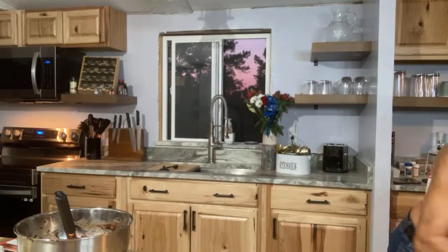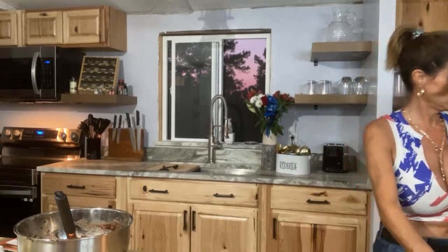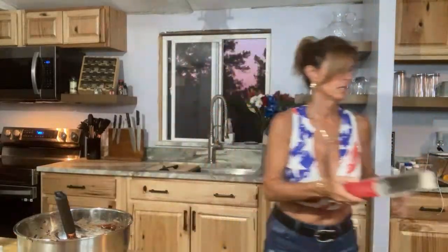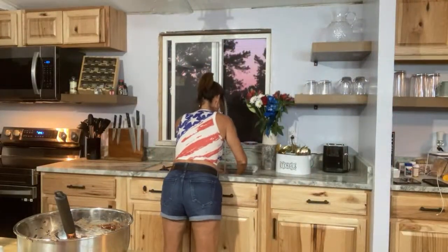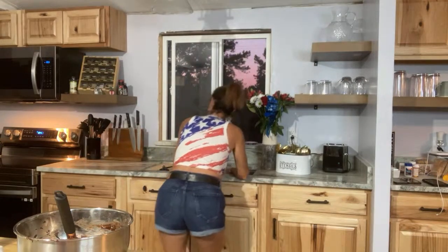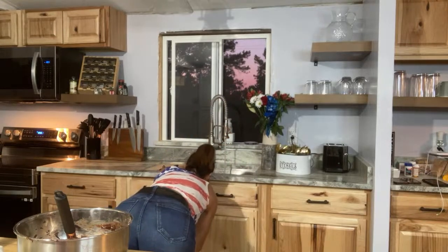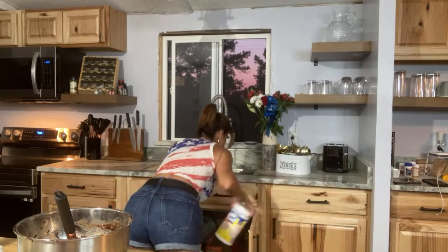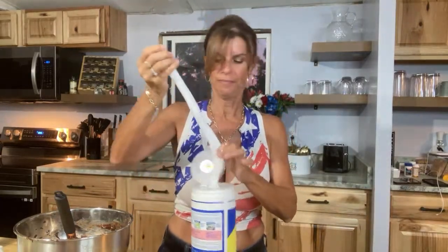Let's see. Oops, yeah, I dropped. I knew, remember I said I dropped that shell? I got it. I found the shell. All right. Now, this one can go right here. Do a little bit of cleanup. I know I saved the cleanup for later, but you guys get to be here for the cleanup today. Where did my dong go? I think they took the dong out to go wash the grill.